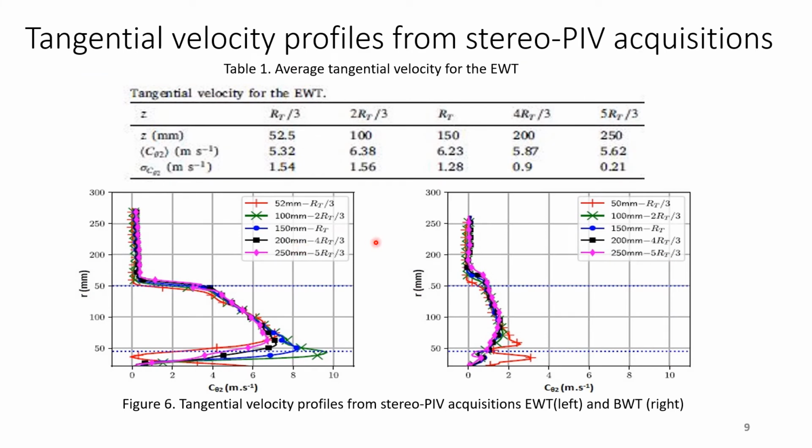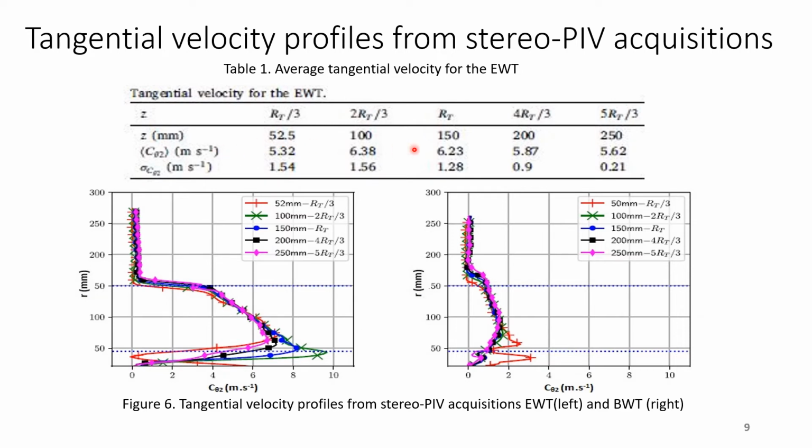Right. This figure shows the velocity profile of the wake for both turbines. So there is a comparison between the EWT innovative type wind turbine and the classical wind turbine. The EWT innovative design wind turbine has been designed with a target tangential velocity of 6.8 meter per second in the wake in order to generate the desired power. The average tangential velocity along the span is close to the designed tangential velocity.